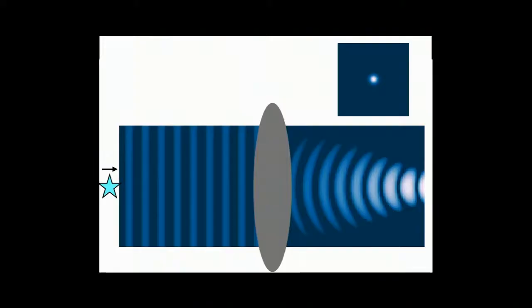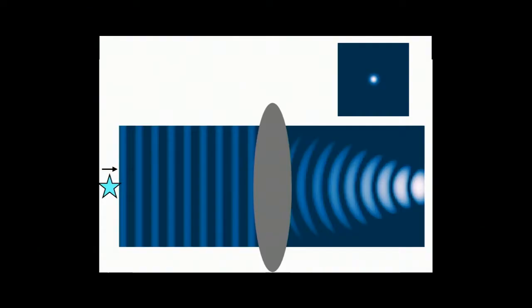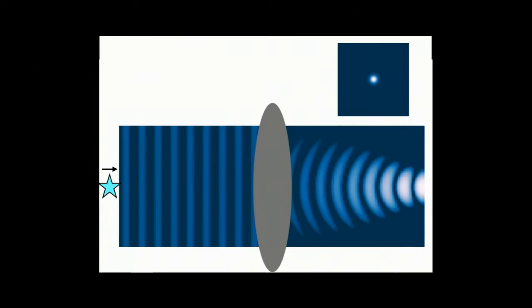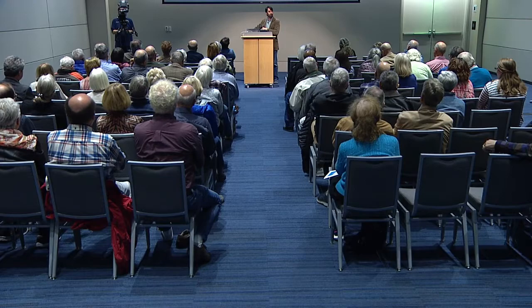Picture yourself at the beach on a nice calm day, or picture throwing a rock into Wade Lagoon and watching ripples propagate out. For a source very far away, those ripples arrive as straight lines — crests of the wave are perfect parallel sheets. If you wanted to know where light was coming from, you could measure the orientation of the wave front, draw a line perpendicular to it, and find the source.